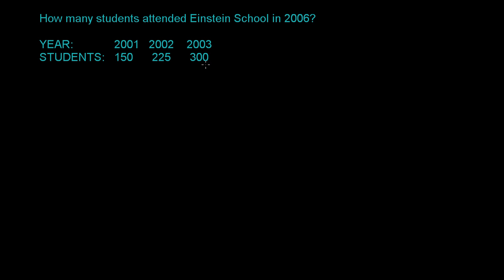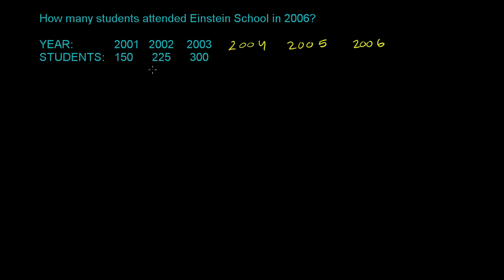So what I think they want us to do is to see the pattern in how much the population of students grew by every year, and just assume that that pattern continues through 2006. So we need to figure out what the pattern is from one year to the next, and then we're going to figure out 2004, 2005, and then 2006. So the assumption that we're making in this problem, and I think that the problem wants us to make, is that whatever the pattern of growth was in these 3 years, that they continue all the way to 2006. So let's see what's happening here.